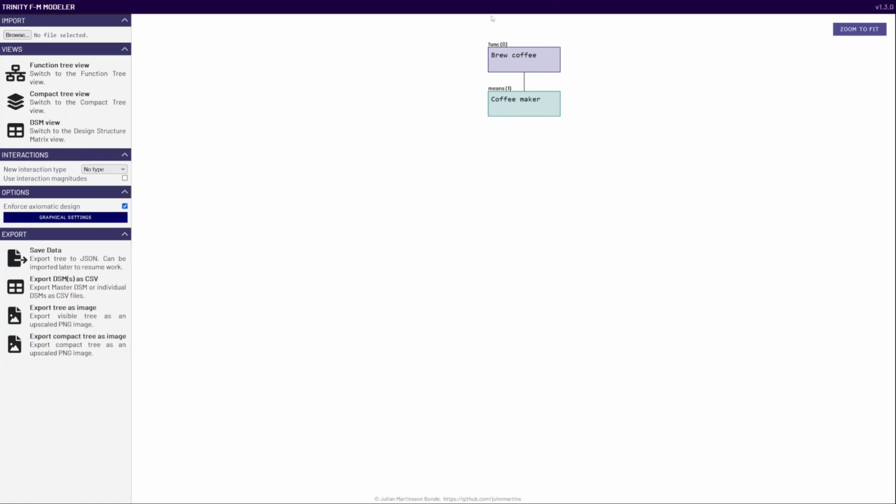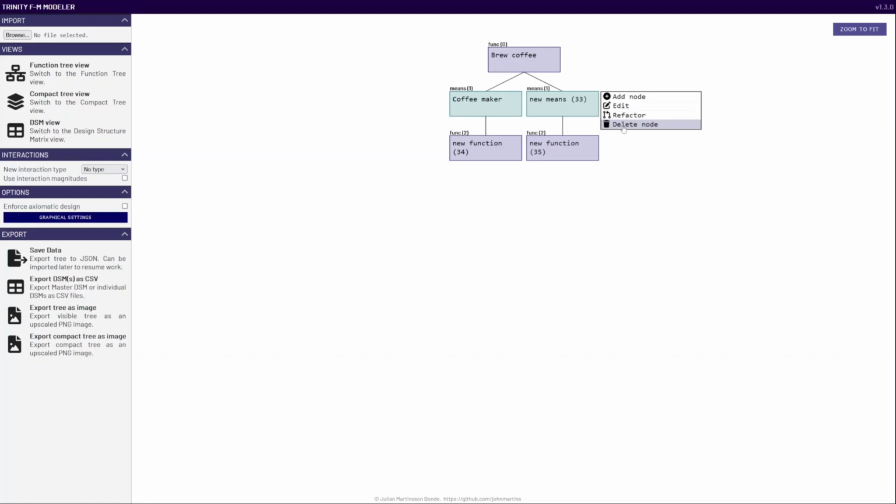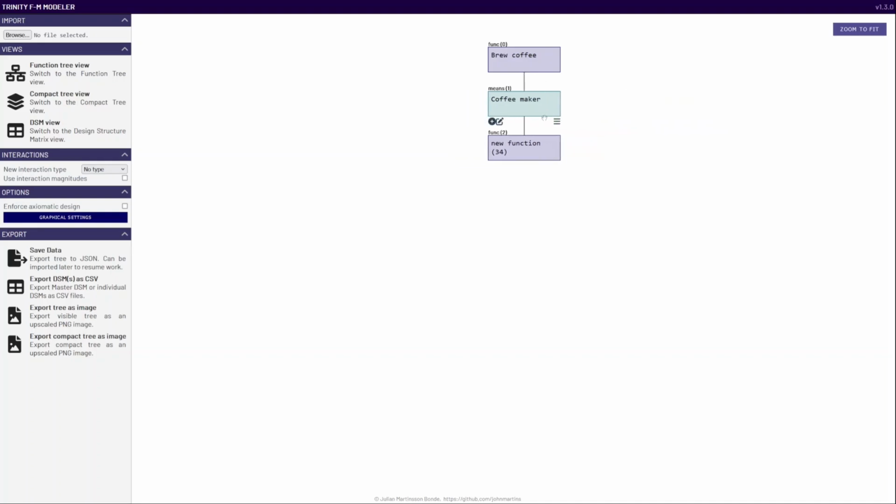But I recommend, if this is just a regular function means tree, that you keep it on. Because having multiple means would mean that we have multiple variants of the design or multiple alternative designs in the same tree, which would complicate things quite a bit. So for now, let's keep it simple.